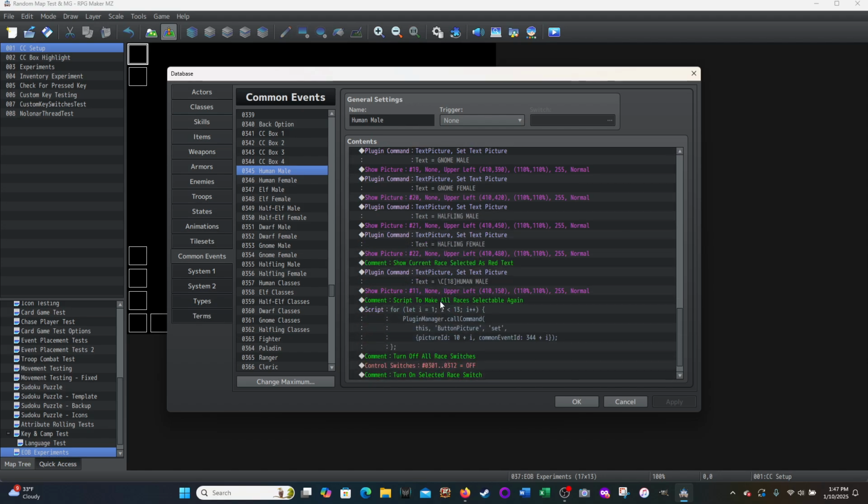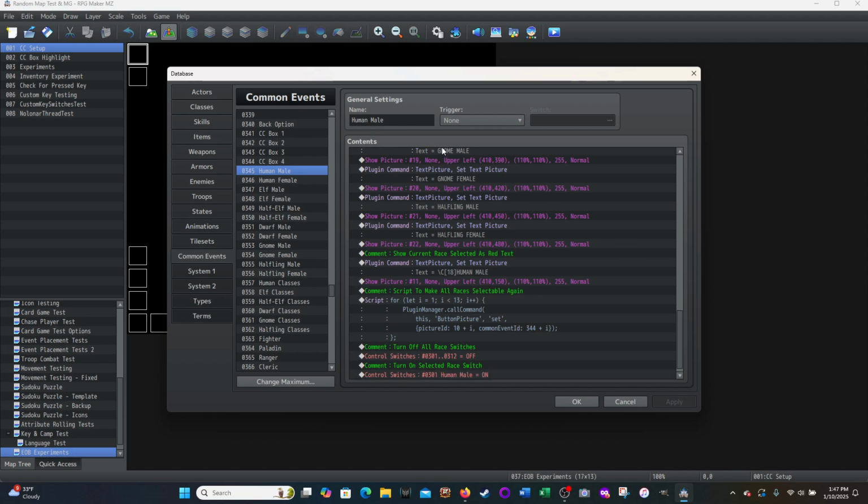I just moved this down to the bottom simply because I didn't know if there was going to be a timing problem, so I wanted to show all the white text first. So the previous selection, if there was one, would turn white maybe a fraction of a second as this one was turning red.